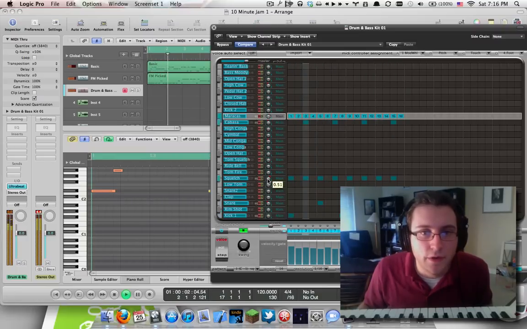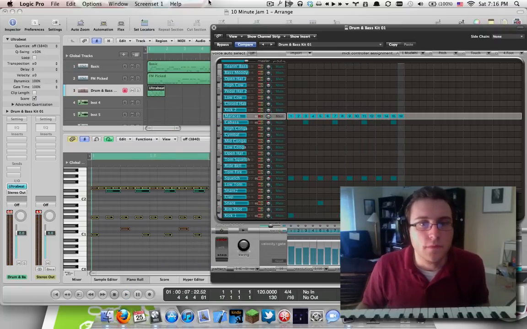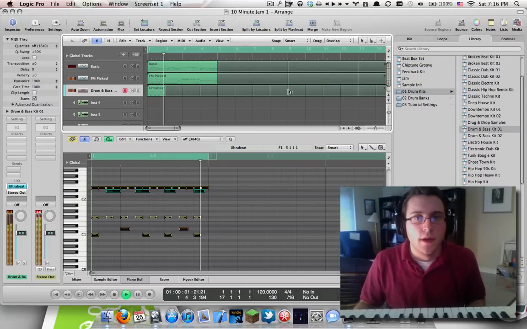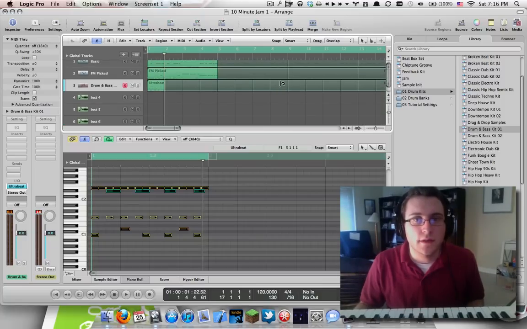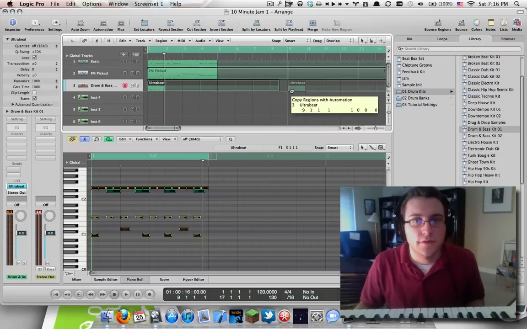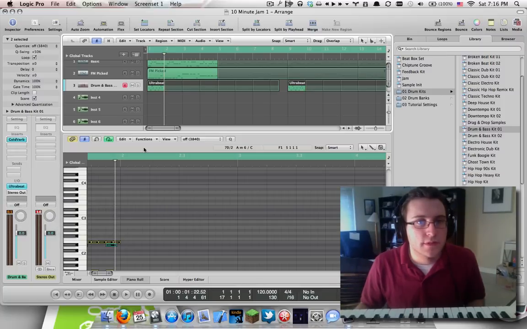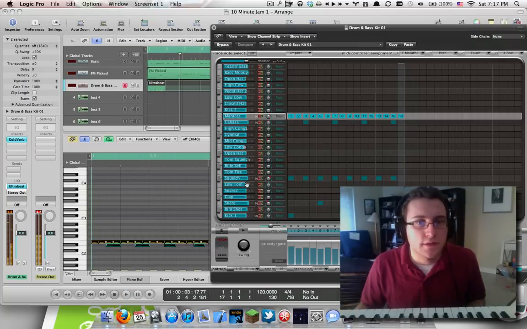Now it just has a little bit more of a direction. Let's get that in there. Loop it, and when I have that thing where the piano cuts out like that, I'm gonna cut out the drums there, and let's add a little bit of reverb to the drums too, so it doesn't just cut cold. The snare is a little too far left.